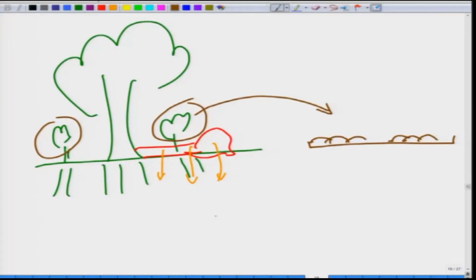Now, when this happens, the soil is unable to support a large number of plants, and in such a situation there will be a degradation of the forest. So, typically earlier you have a forest that was having a canopy density of 0.8 and slowly and steadily it will come down to 0.7, it will come down to 0.5 and so on. So, even though this land legally is a forest land, the cover slowly and steadily goes down.